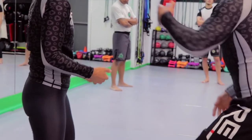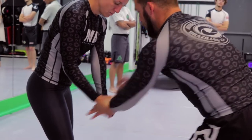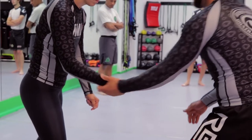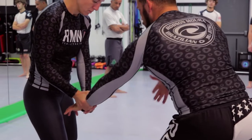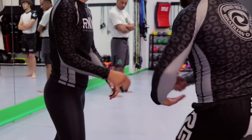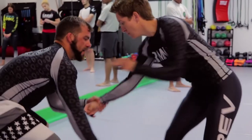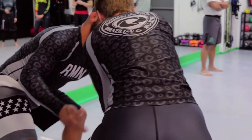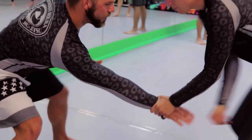And then a good way to break wrist control, you can either slap the wrist and pull. If it's just a one-on-one, you can wrist roll, re-grab. If you go for the two-on-one, just don't over-exaggerate and compromise your position and expose yourself to a takedown. So I'm just looking for a little bit of movement. We're fighting here, trying to get control, create angles. As I get this control, I'm working for this angle, so she needs to work away. All right, so then we're gonna come back and grab here.